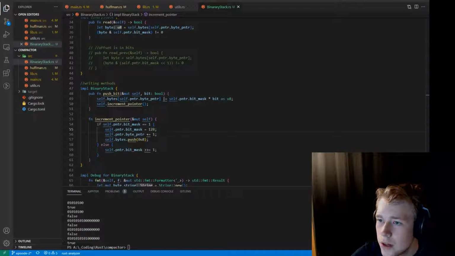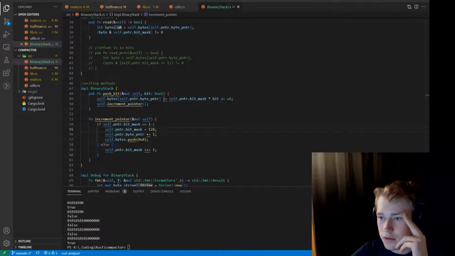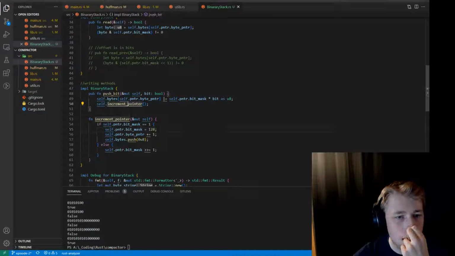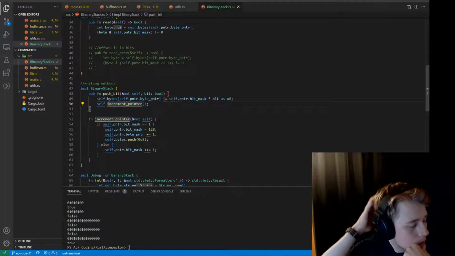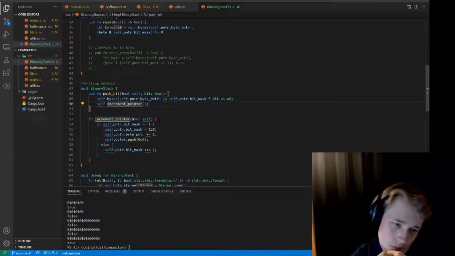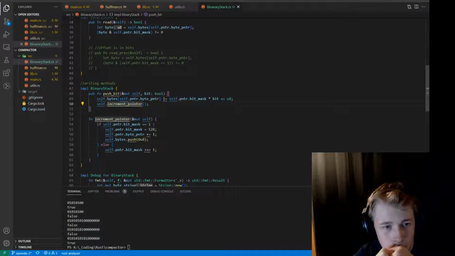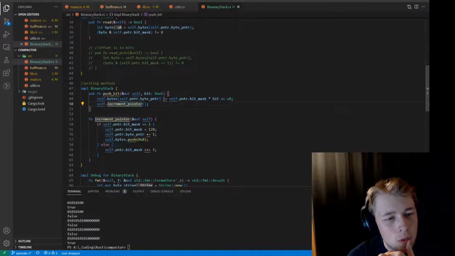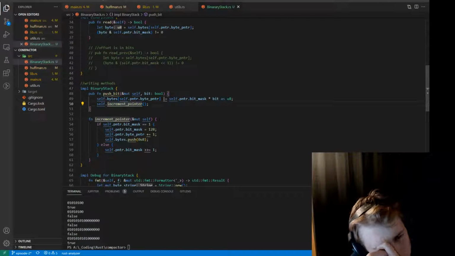So for an iterator, the main thing you need is next. I think that's how you... So if that's the case, that would be quite quick. But this increment pointer method we'd want to change.